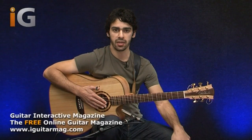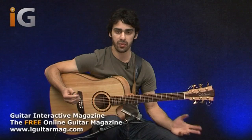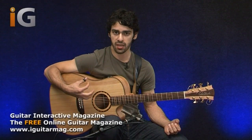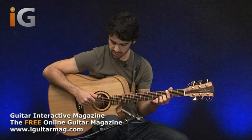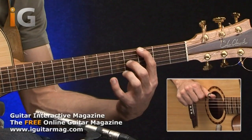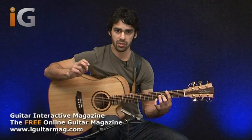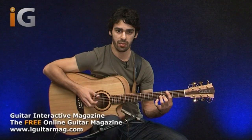So this is a pretty simple pattern, but what we can do just to spice things up a little bit is look at the right hand now. This can really make a composition shine by just adding a few little things with the right hand. I'm using my thumb always on the low E string — it's never changing. My thumb is always going to be taking care of all the low E string notes. Then with the G string, I'm going to be using my middle finger, pinching it out at the same time with the thumb.